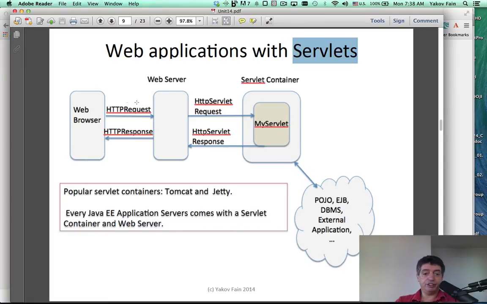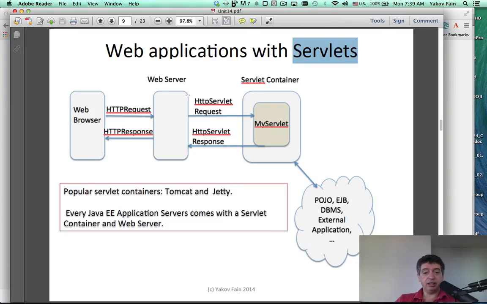And if this were a world with static content only, say every resource or page that the browser wanted to see was pre-created on the web server, then everything would be static, nothing would be created on the fly, ad hoc.